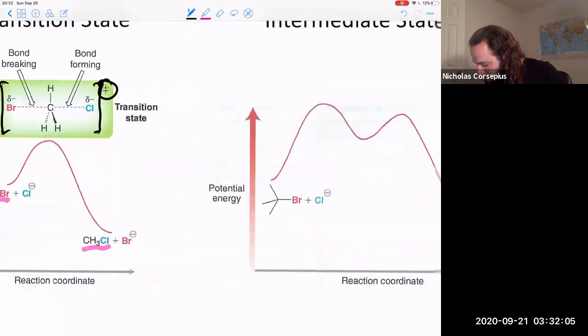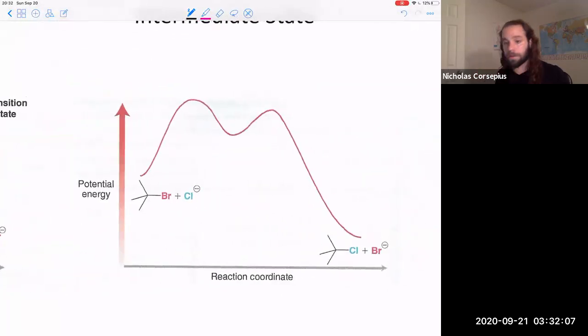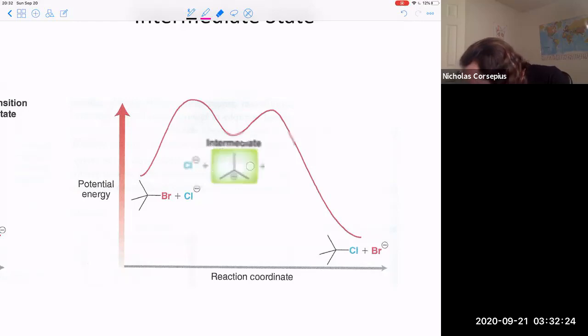All right, and then let's take a look at a similar reaction, but one that occurs in 2 steps, right? I know that because there's one local minima here, and then I'm at my products too. This local minima is again going to be the intermediate of the reaction. So what does that look like? Well, it turns out that this reaction proceeds through a carbocation intermediate, meaning the first step is this bromine pops off. Then I'm left with this intermediate.